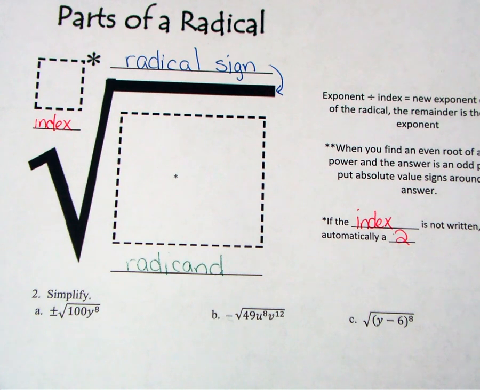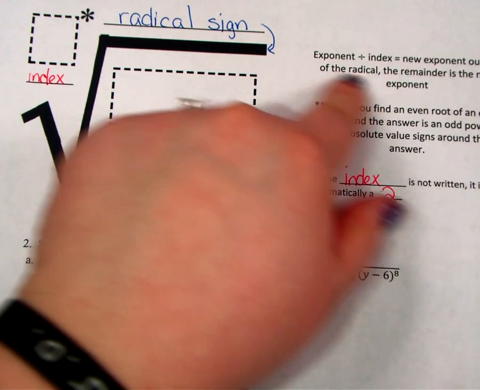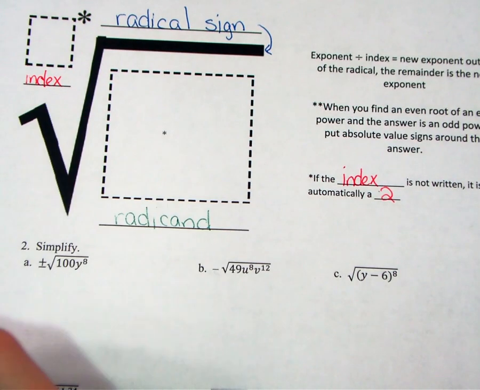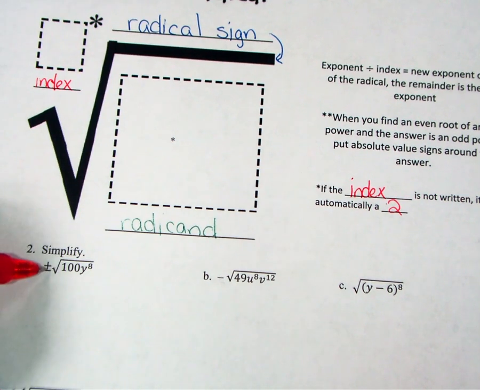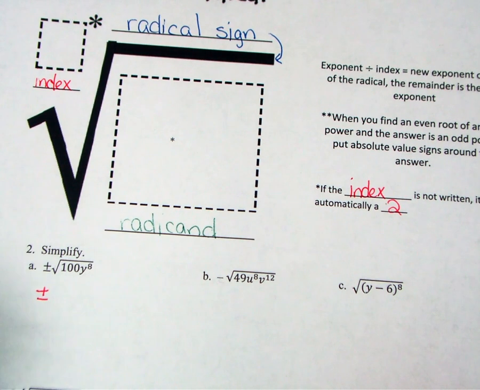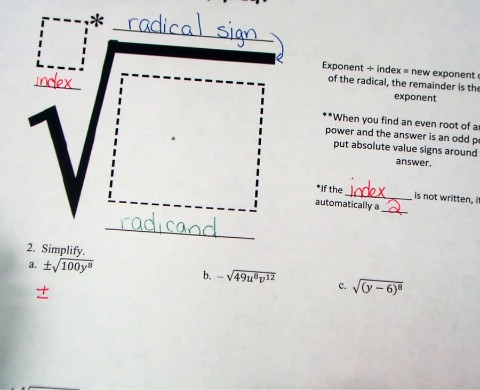So let's work into simplifying this. Now the process for simplifying this is written out in words up here, but I find that it's easier for us to work it out first, and then you can go back and look at the words. Now, this already had a plus or minus in front of it, so that plus or minus will continue to be part of the answer. I didn't put a plus or minus in front of it because I wasn't solving an equation. So when you see later on and you're trying to find a square root, you don't add a plus or minus in front of it unless you're solving an equation.